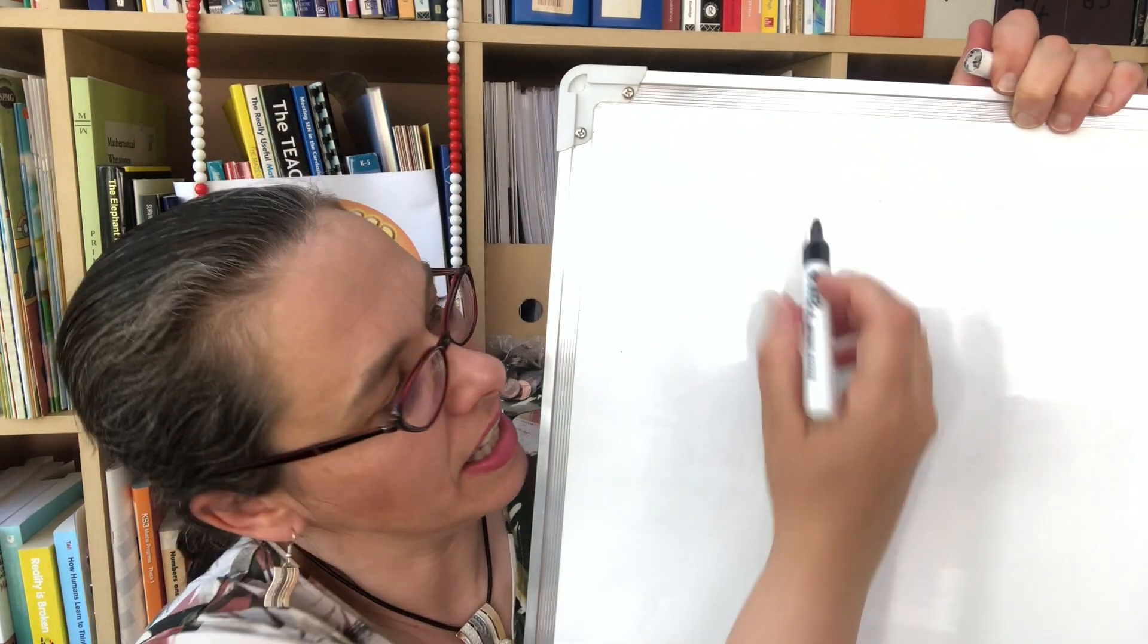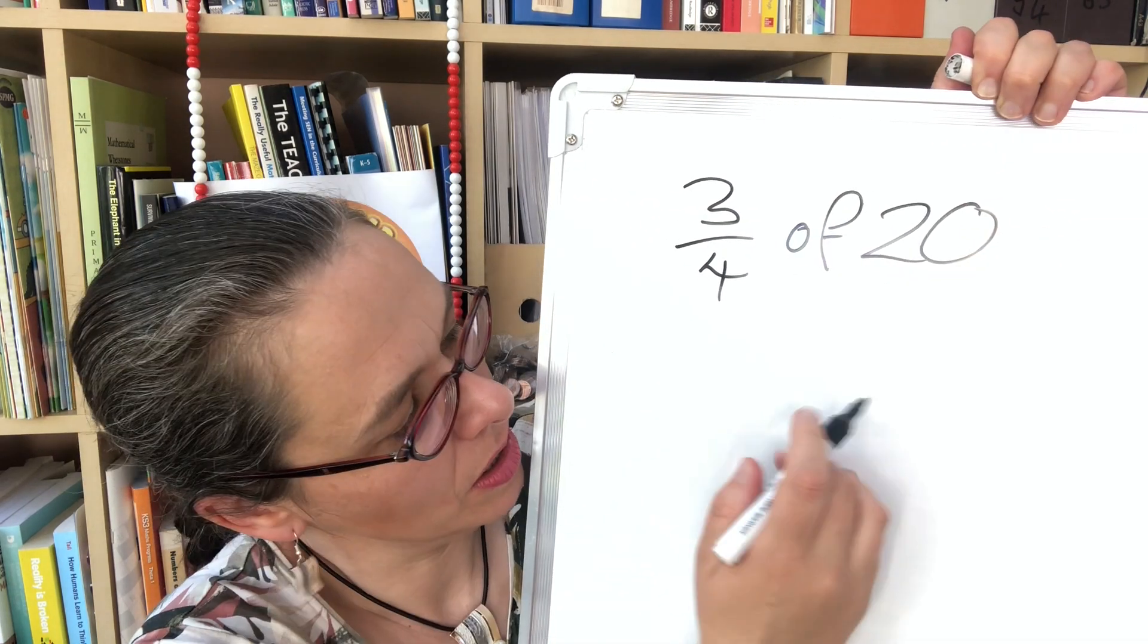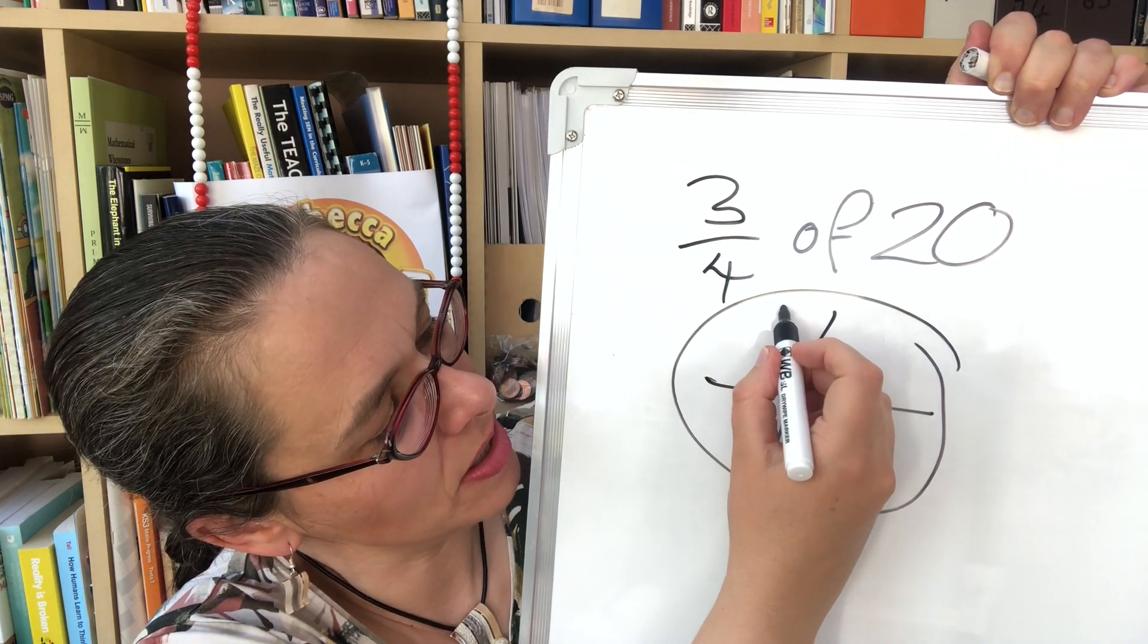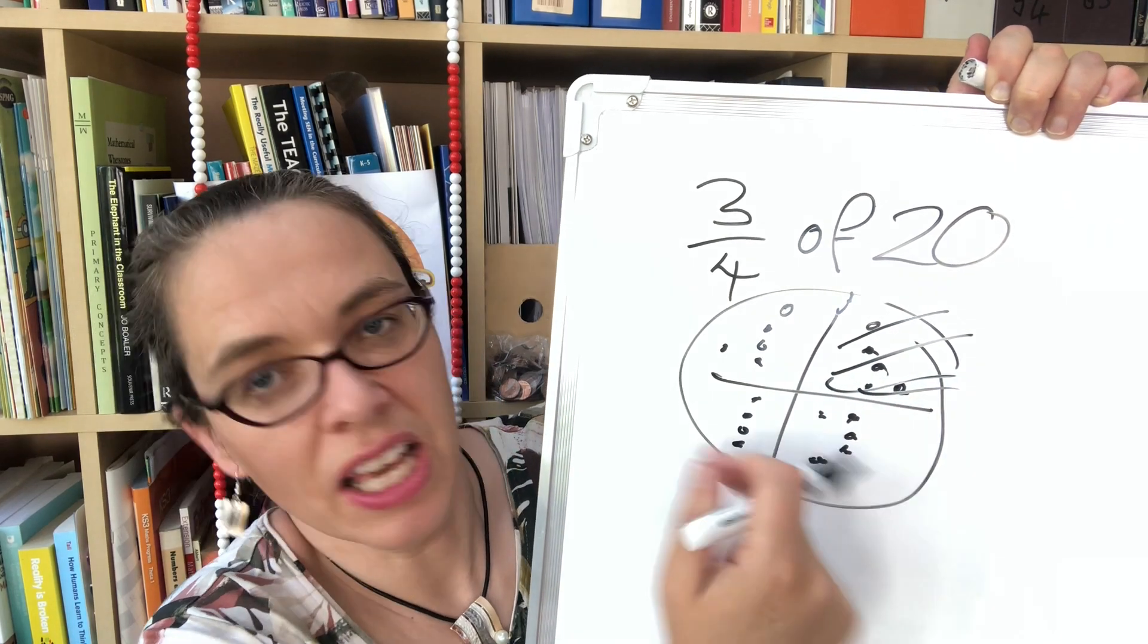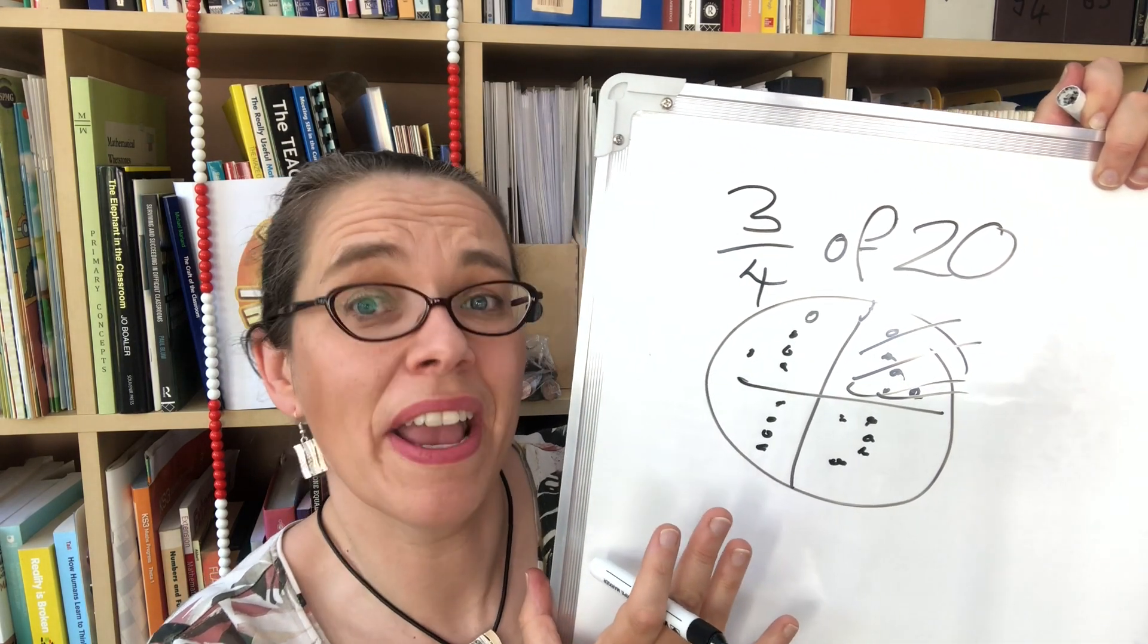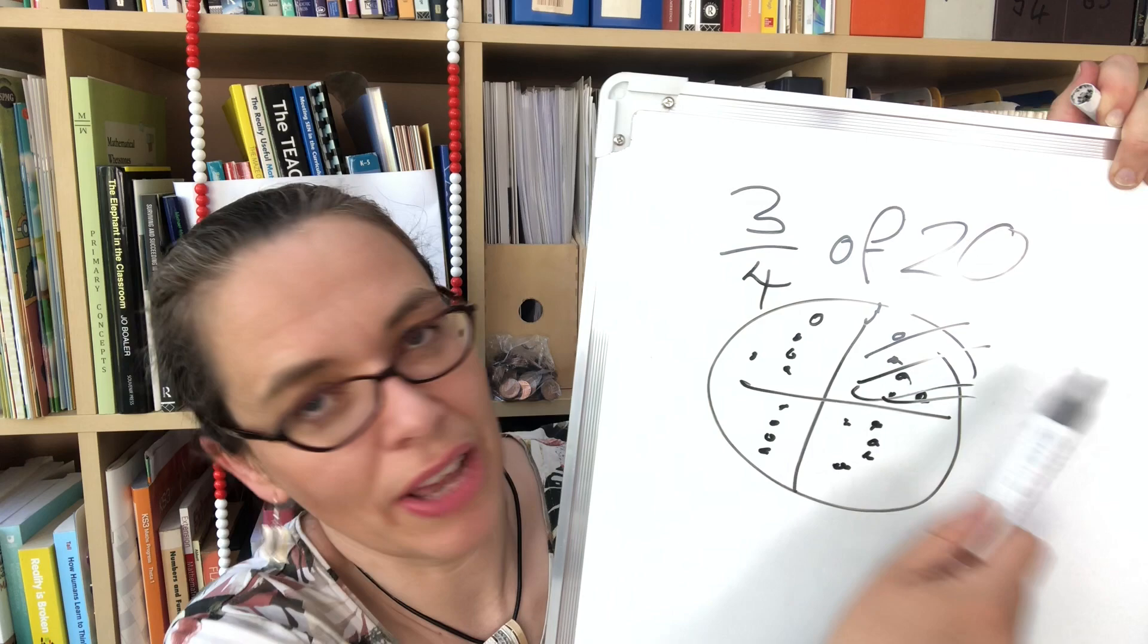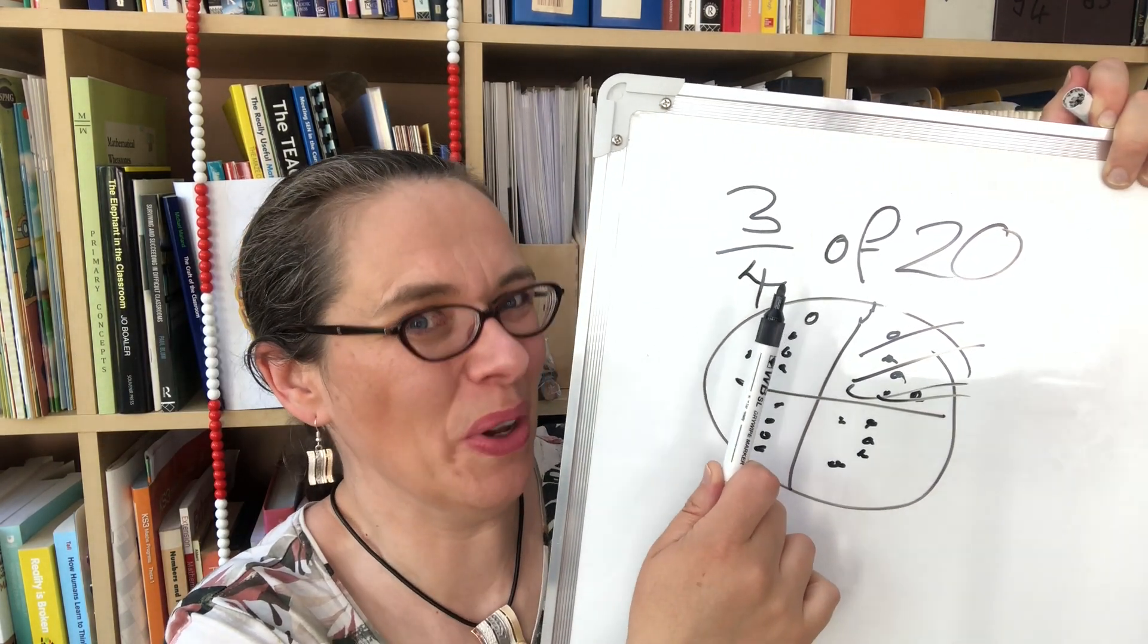Let's just notate that. So what I'm suggesting is if we were doing three quarters of 20 we would have our pizza like this and we'd deal out our objects and then we'd want three quarters of them so maybe wouldn't want this quarter here and we'd see that it's 15 objects. Circular fractions are a great way to get going with this subject. If you just draw the circle that represents the type of fraction you're working with, share out the objects or quantities fairly between the sections and take the number of sections you want to find your answer.